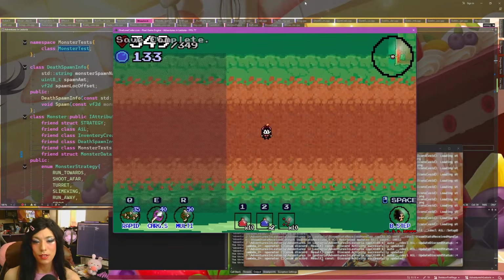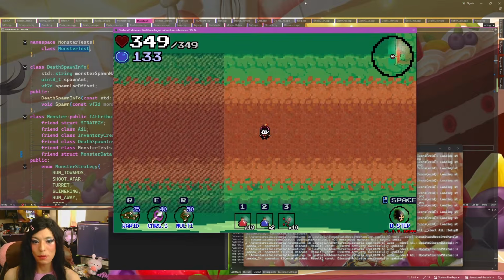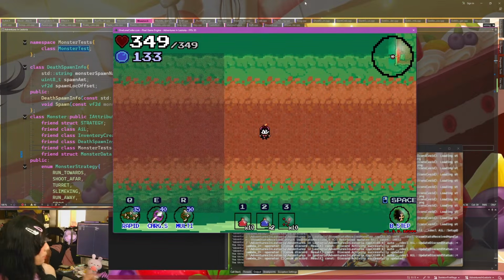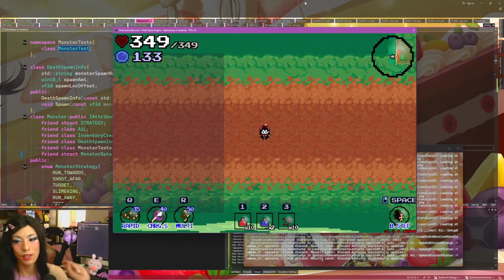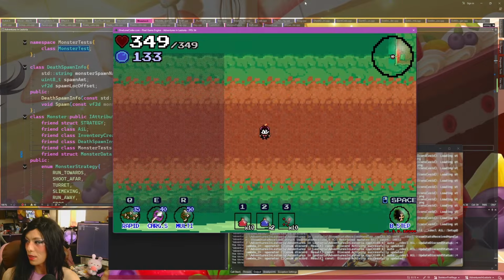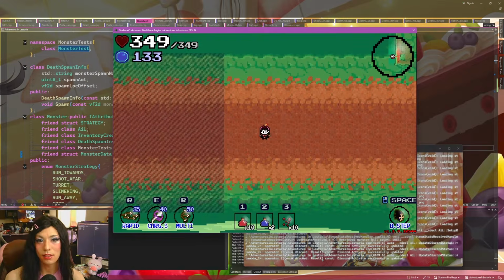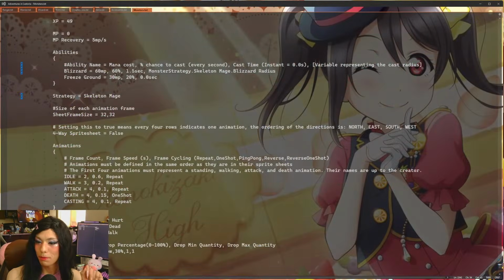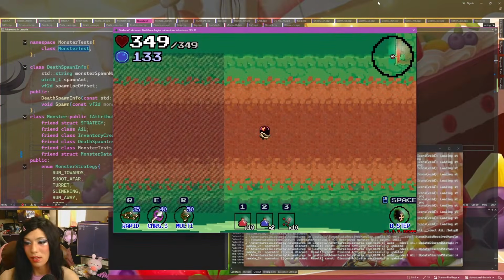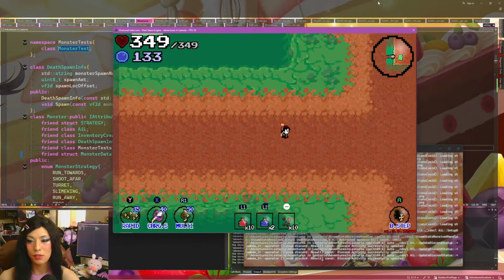Let's think about that for a second. If every second you have a 20% chance of casting your ability, and it only costs 20, you would have to get... Oh, it would be a lot more, wouldn't it? Let's think about it this way. You have 30 MP, you get 5 MP per second. So it takes 6 seconds to get to 60 MP, which means you have to fail 20% 6 times, which is very unlikely, considering 20% of the time you're just going to cast Freeze Ground. So maybe we're just getting super unlucky. That's what I'm guessing is happening.